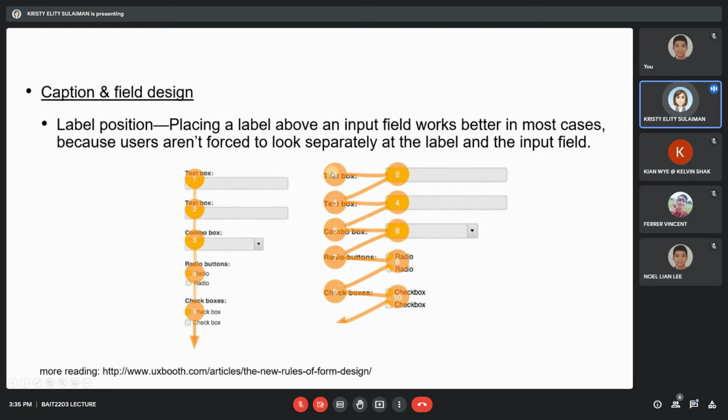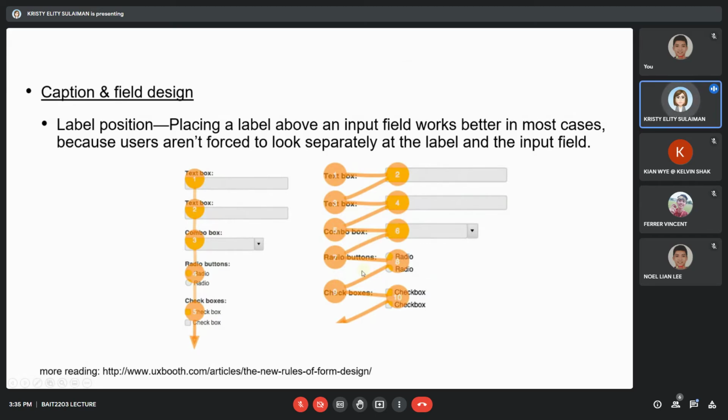Like if you are a user, right? If it's at the side of the input field, you will look at this, like this, like this, so your eyes are tired. You want to see what this field is for. Okay, it's for this. Okay, next, and then go on.